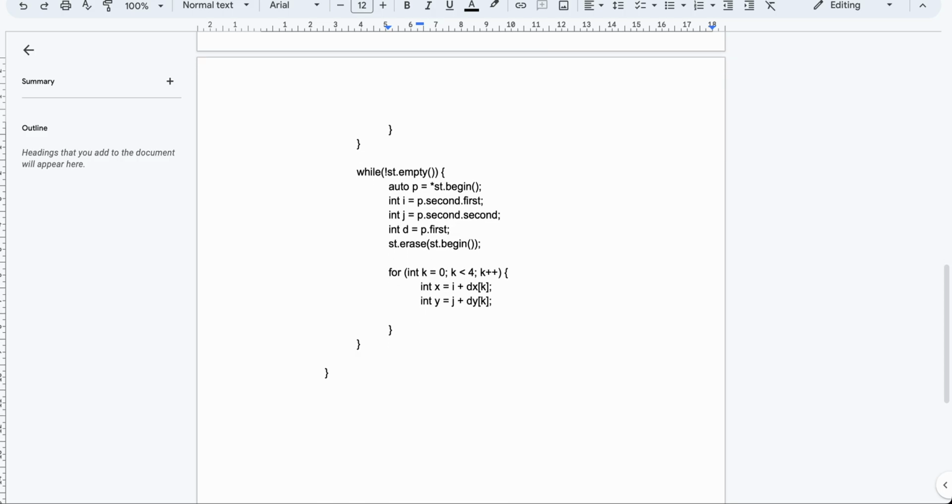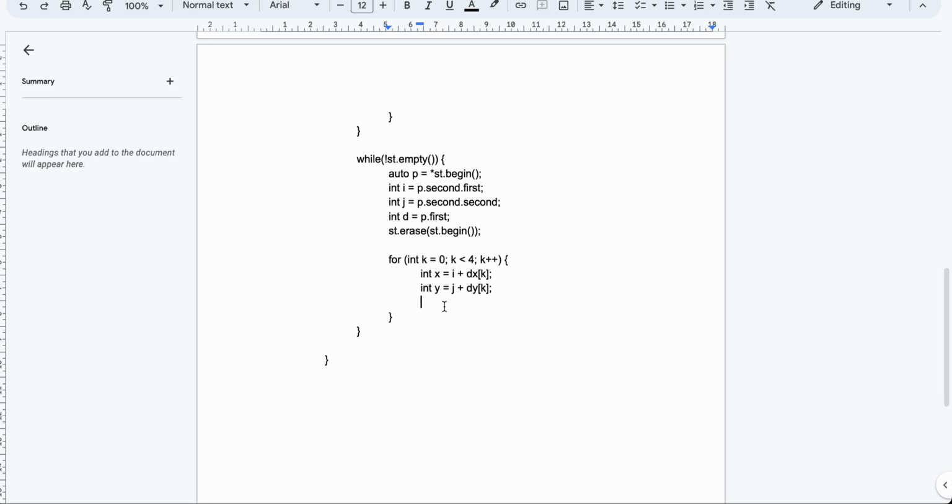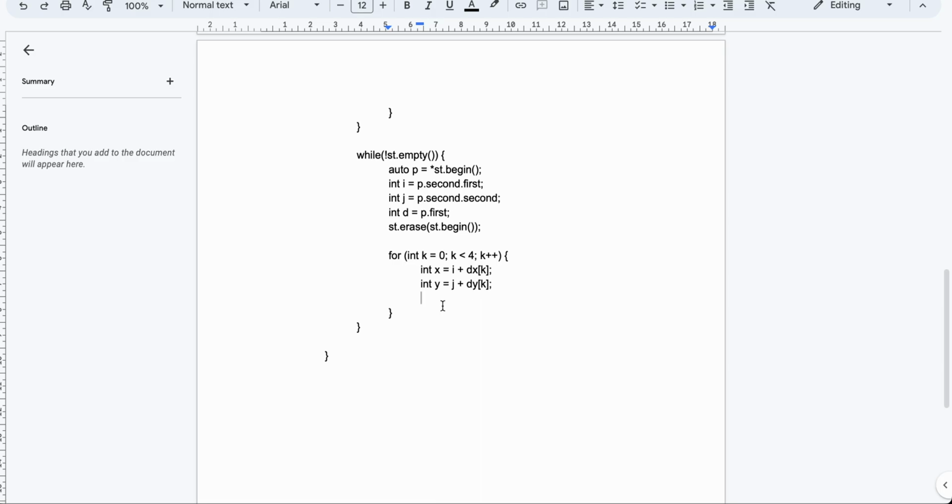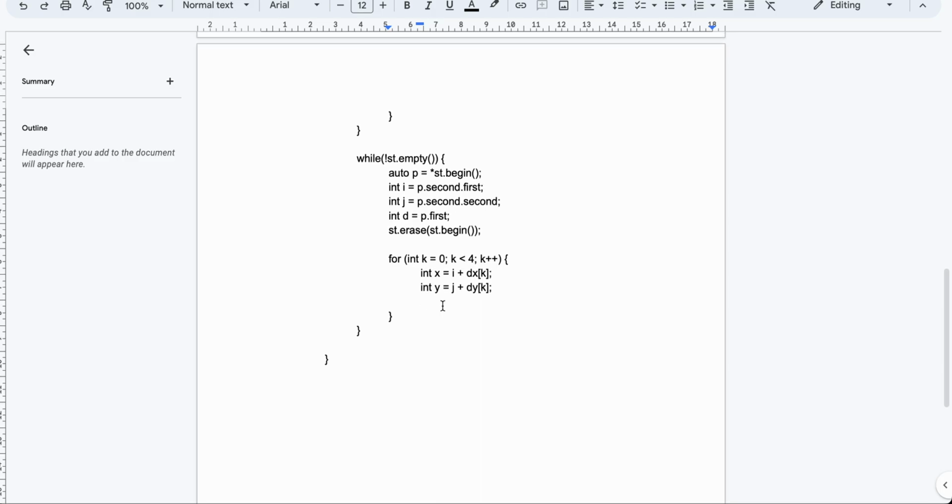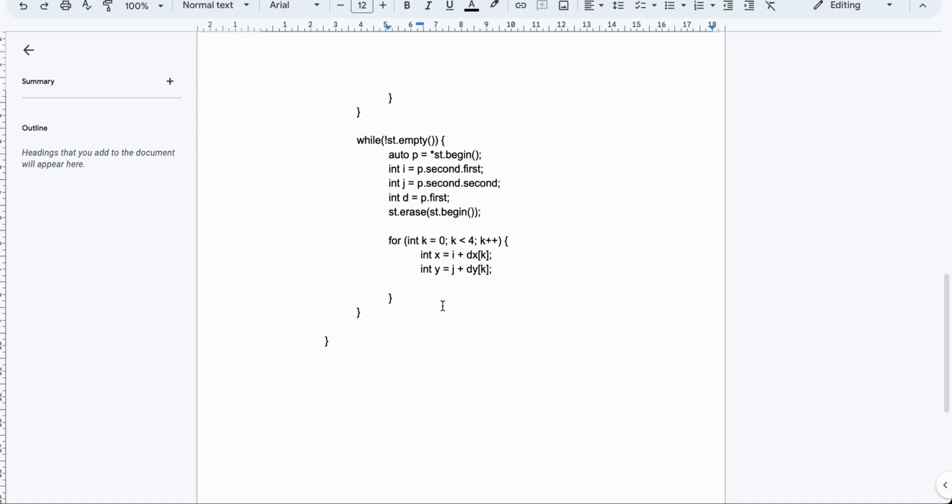So if I visit a non-zero node, from all the zeros let's pick the node which has the least distance, and from here go to a node if and only if... So what's the condition? x greater than or equal to 0 and x less than n, and y greater than or equal to 0 and y less than m, and the grid of x y should be non-zero, right?